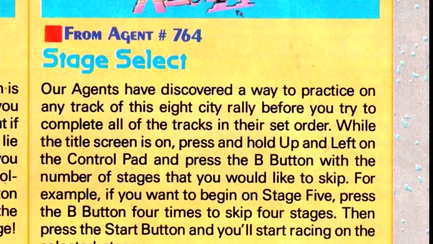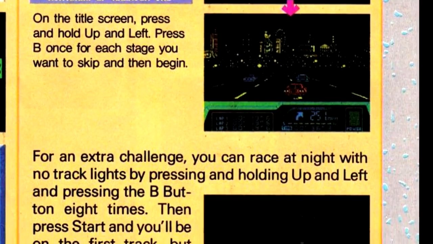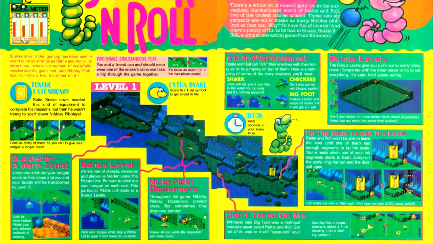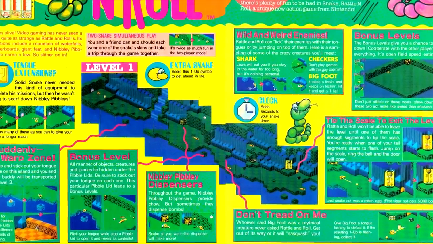In the classified information section, we have a stage select code for Red Racer 2, and notes on how to find the sliding tile puzzle minigame in Final Fantasy. Next is Snake, Rattle, and Roll, an isometric platformer from Rare, which means the camera perspective basically gives the game one strike from the get-go.